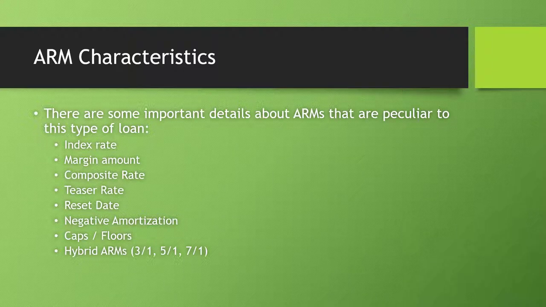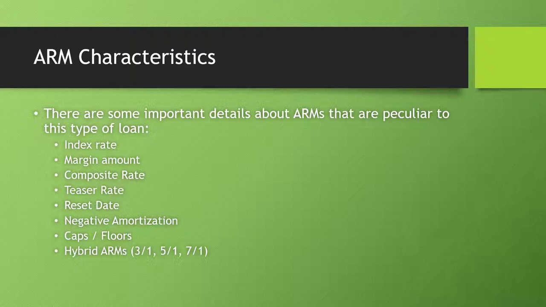Okay, in this last video about adjustable rate mortgages, we're going to talk through some important terms that are unique to adjustable rate mortgages. The first one is index rate. This is a benchmark, or kind of a starting point, for the rates that are calculated or used in adjustable rate mortgages. An index rate is something like the cost of funds index for the 11th district, or 360-day LIBOR, or the prime rate in the US, or the 1-year constant maturity treasury yield.